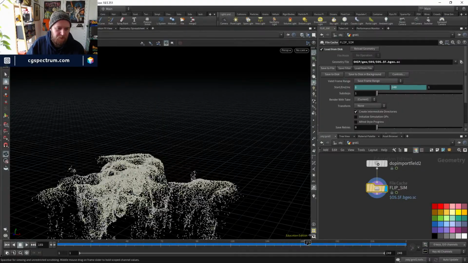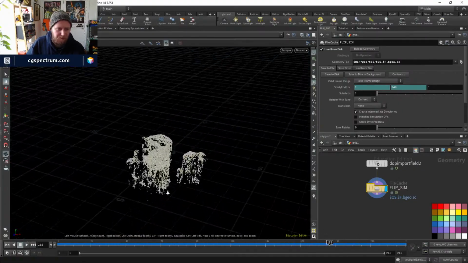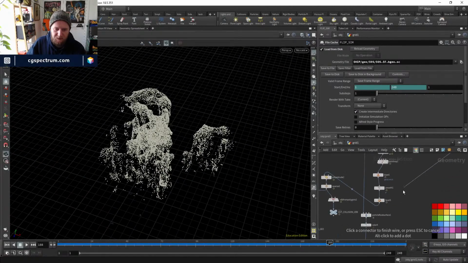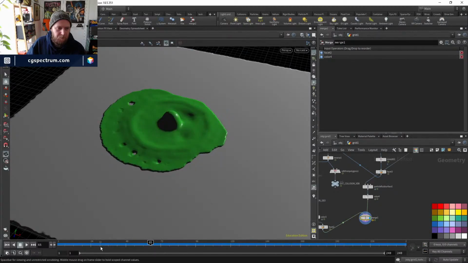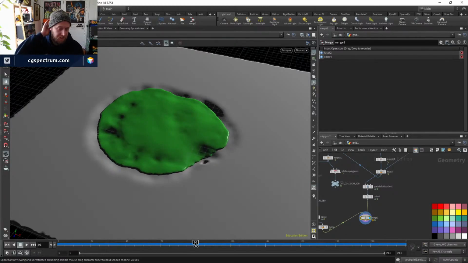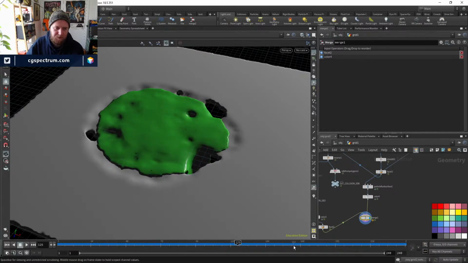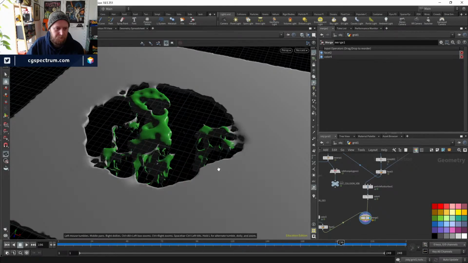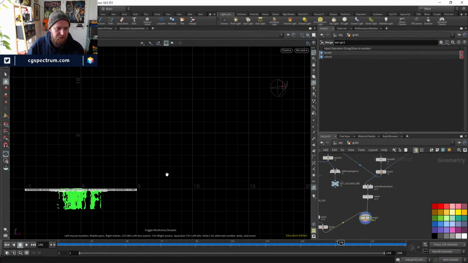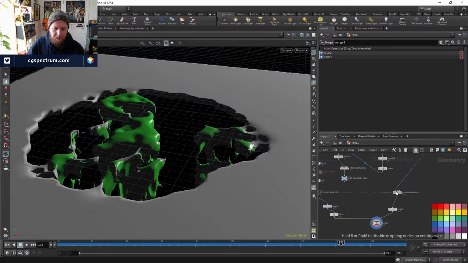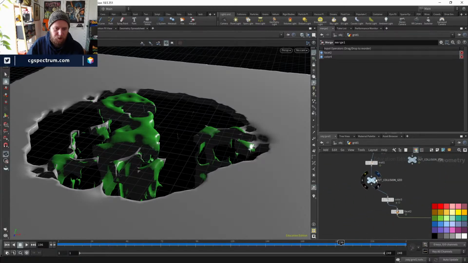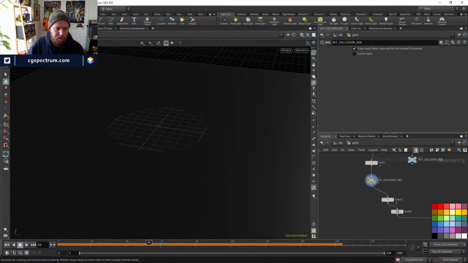Let's have a look. Here we go. So that looks good. Let's plug that into our particle fluid surface, but to create those 3D elements, I was using Houdini. Yeah, so there we go. So that's kind of cool. Now let's have a look at what we have in terms of our geometry that we could use for creating smoke. So we have this color on here.